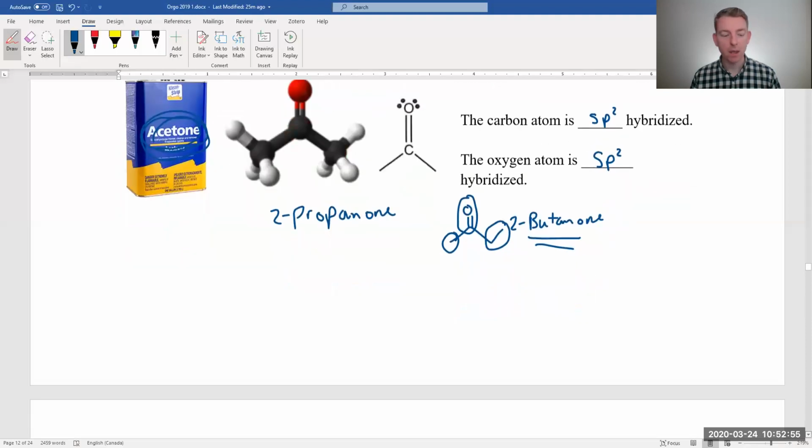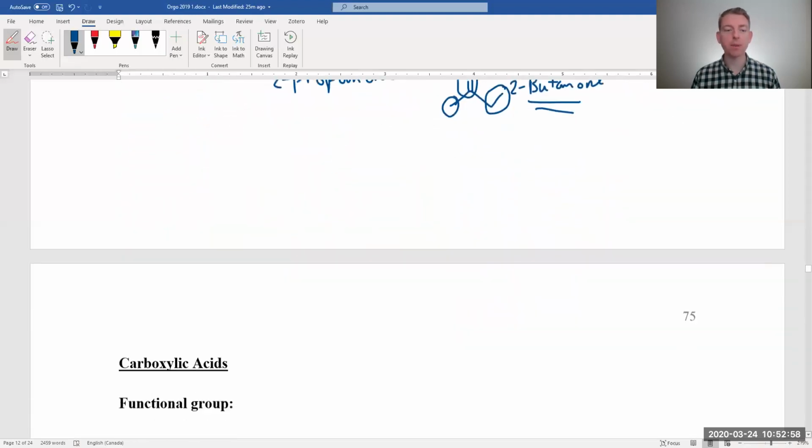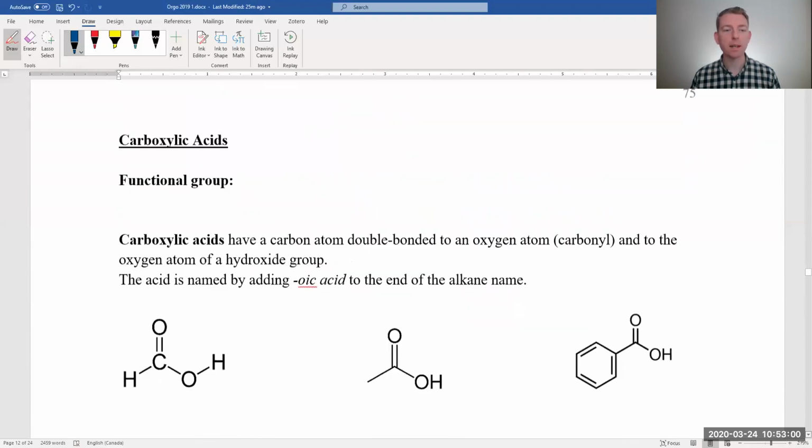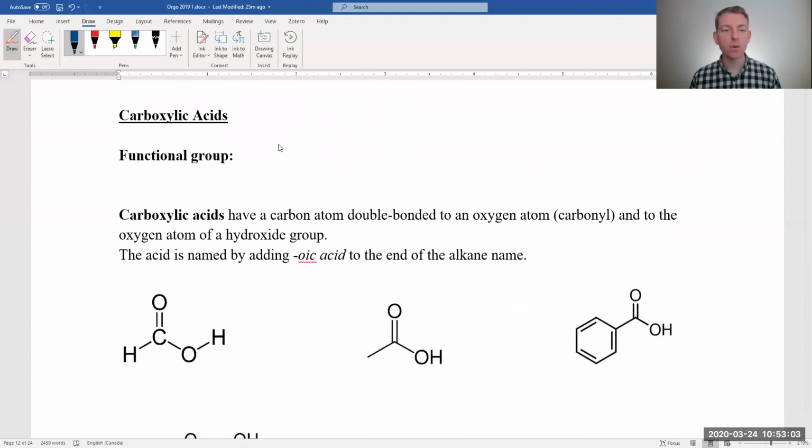Okay, so the last functional group I'm going to talk about in this video is the carboxylic acids. Here we're taking the same idea as the aldehydes and the ketones, just to the next evolution of it. So a carbon with a double bonded oxygen, and now instead of going to either a hydrogen or another carbon chain, we're going to add an alcohol onto it. So here we have a functional group inside of a functional group, making the whole thing quite a lot more reactive, and it's called a carboxylic acid.